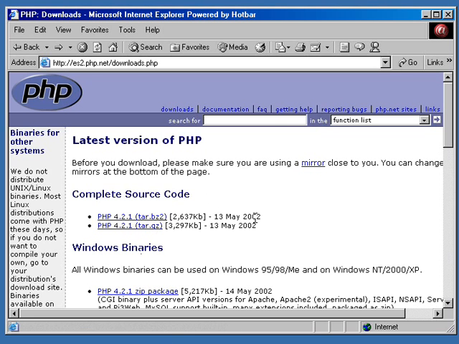Latest version of PHP. Complete source code. Logan, tell us about this. If you want to go in there and rewrite part of PHP yourself, you'll need the source code. So it is open source, right? Yes, PHP is completely open source. Which is absolutely awesome, right? Oh, yes. I mean, that means you can go in there and add your own functionality if you need to. So you can manipulate it any way you want to? Yeah, you could go in there and rewrite PHP completely if you wanted to.